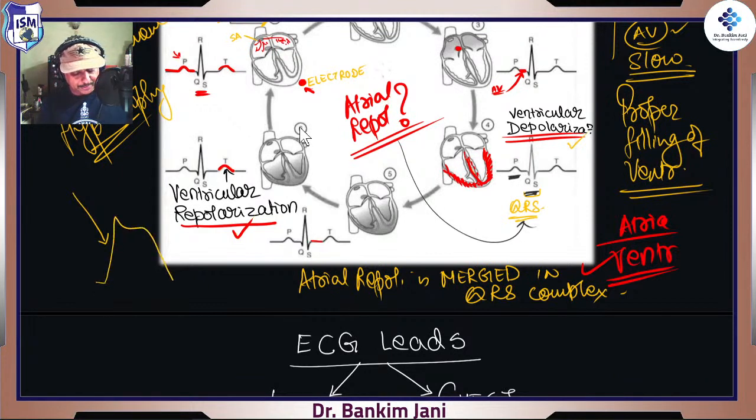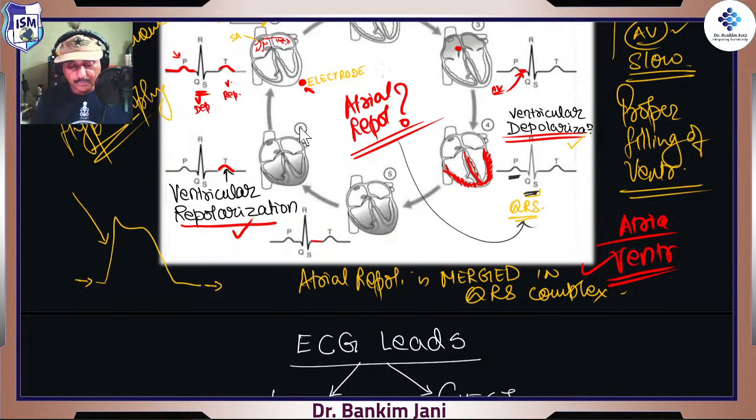It is all electrical activity. Only over here is the baseline, which is at zero. Otherwise, there is always a current. So depending upon how much muscle the current is going through, there would be a wave. So when there is contraction, when the SA node is firing, it contracts. And then in the case of ventricular repolarization and ventricular depolarization, here is the ventricular depolarization and this is ventricular repolarization. See the amount of current.